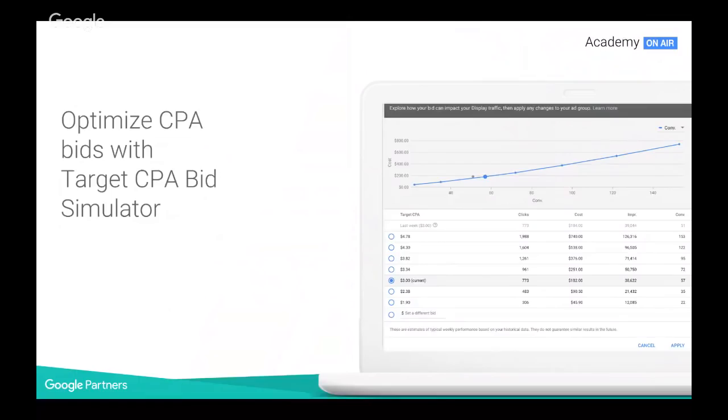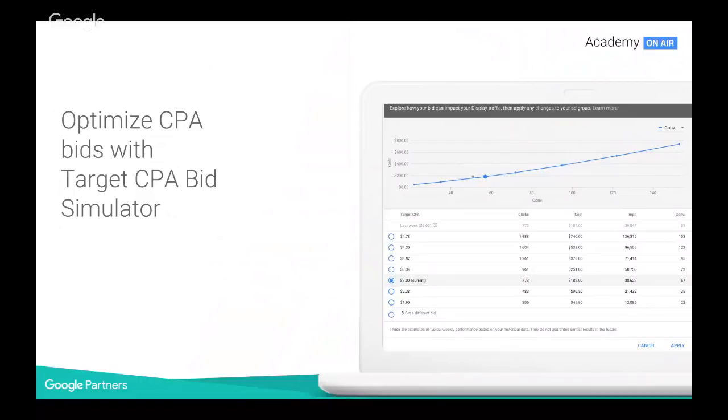All right. And then in terms of the CPA bid, let's say that it's been learning for a while, it's finished learning, you see a great result, and you want to see what you do next with the bid. In terms of lowering it or raising it, just try to stick to 20% at a time, because if you significantly lower it or raise it, that's going to be a bit of a shock to the system, and it will kick off back into learning mode.